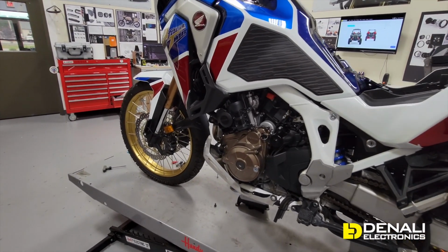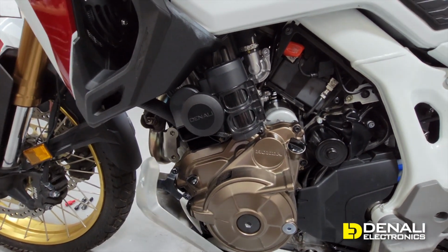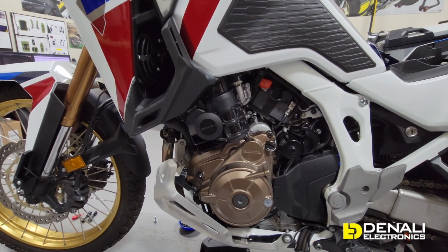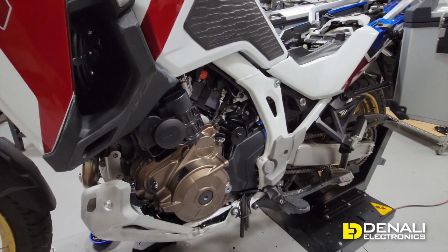So last but not least, and arguably the top dog when it comes to safety accessories, is our super loud sound bomb horn. We go the extra mile to make vehicle-specific horn mounts. You can see it's really integrated here on the side of the Africa Twin. And mounting it is really just one screw here, but in terms of wiring it, it's also super simple.